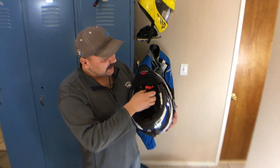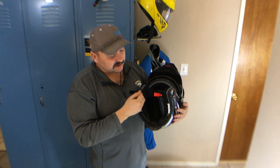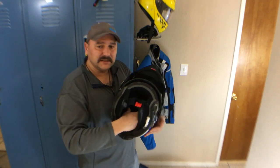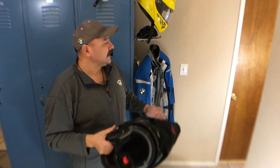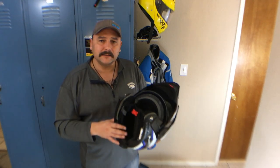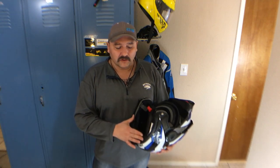Going to the inside: it has a ratchet strap versus a D-ring — I like it, I'm still getting used to it. It has very nice plush padding. One thing is at the very top of the head it doesn't have a lot of padding, just sort of a strip. When I first got it I didn't know if I was going to keep it or return it because it didn't feel as comfortable as my Neotec. But one thing I have to say is that after time this will probably fit better — my Shoei after about five years the padding has broken down and gotten a lot looser. I think over time this will hold up better; time will tell on long distance rides.